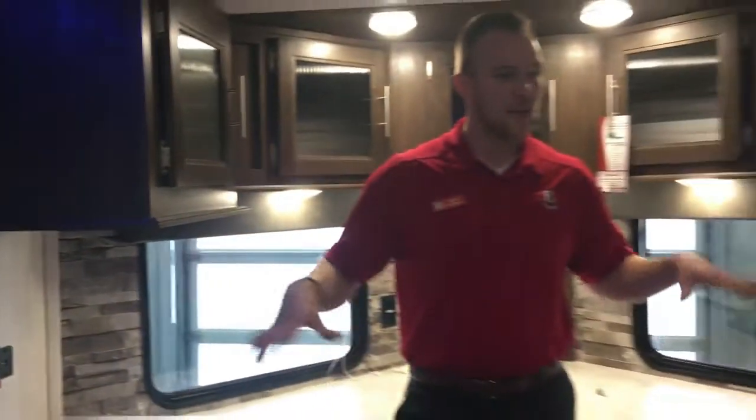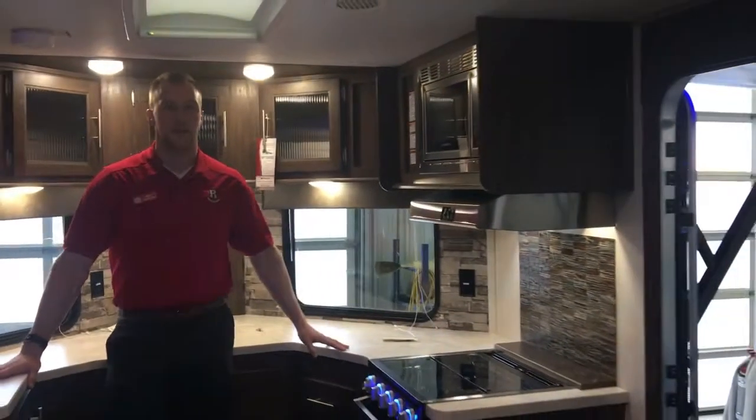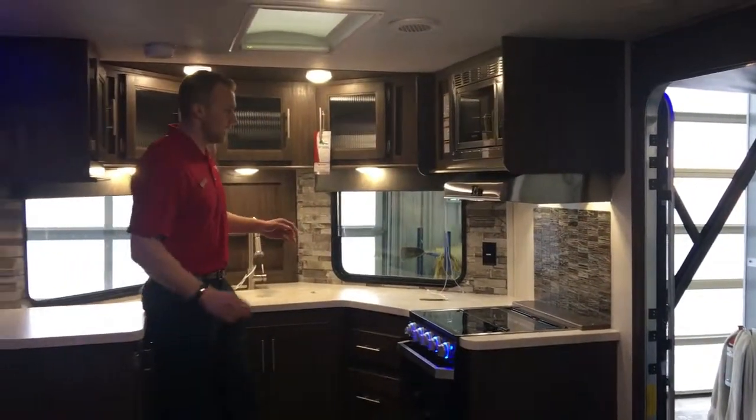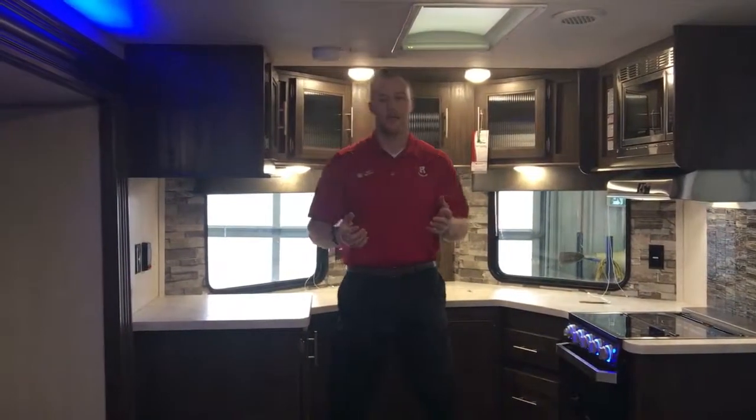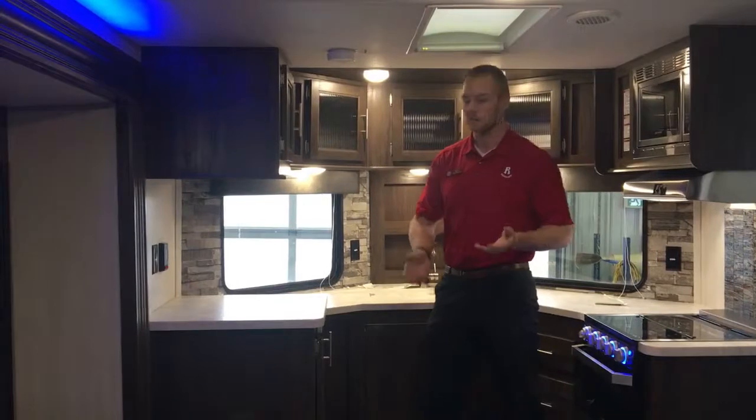So as you come into the main part of the trailer here, you're going to see the main feature of this floor plan. It's going to be the front kitchen here. Two must-haves in a trailer are always going to be storage and counter space. They're really important in a trailer, and this one does a great job of maximizing both of those.